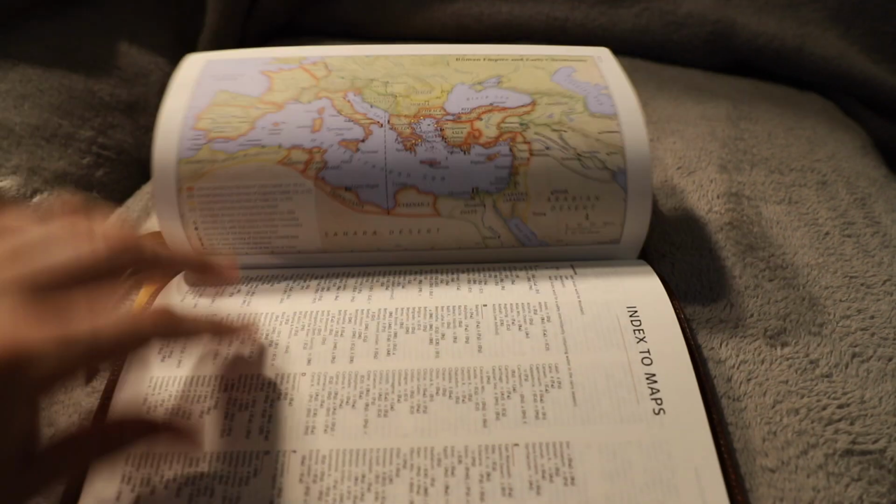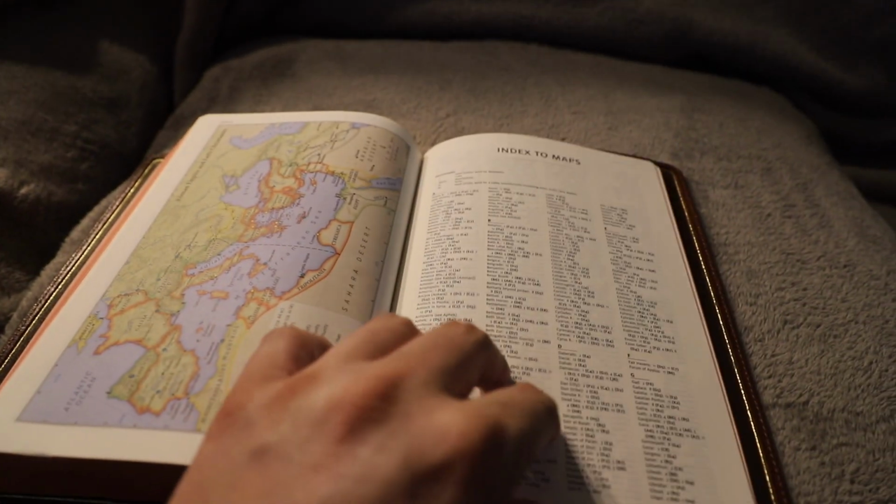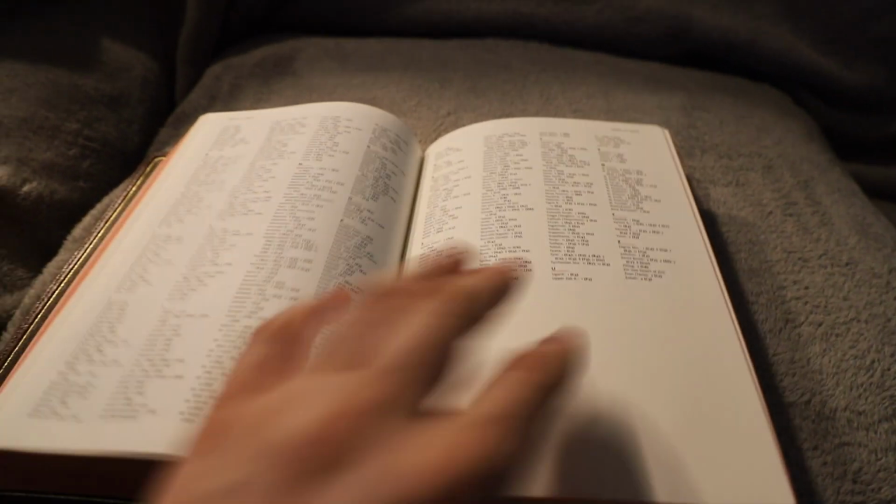So it seems like every other map seems to be like that. See, now that one doesn't. And then here's your index to your maps. And then, of course, the very last... Got some cardstock back here.